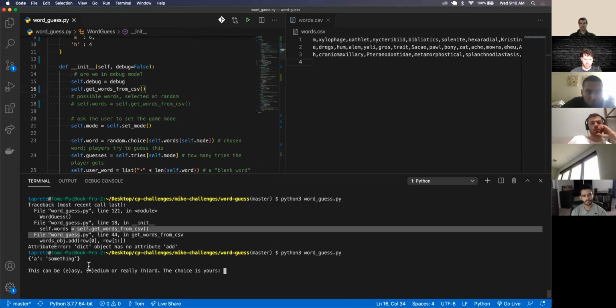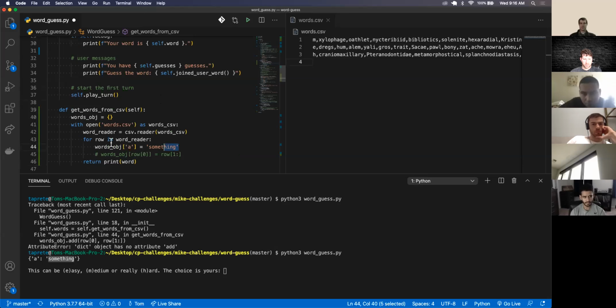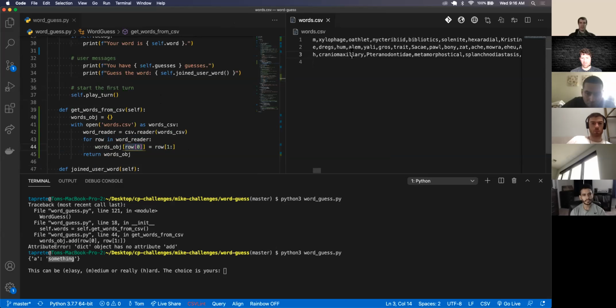So right here, there we go. Key A, value is something. Same syntax, but now we're appending. We're making it a little more dynamic because maybe we want to add an entirely new row called like super hard.